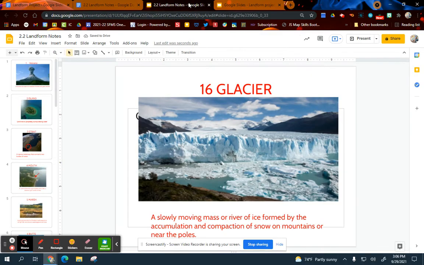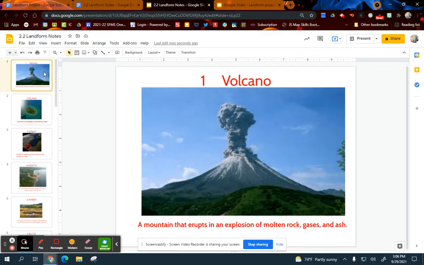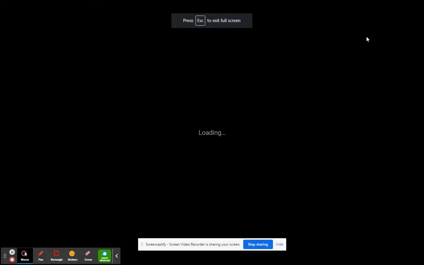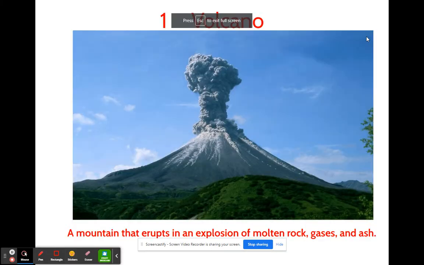So we'll get into it here. We have 20 different landforms that we talk about. And when we talk about landforms, we're really talking about major landforms. There are way more than 20. We'll focus on about 10 of them, but we'd like you to know more than just that many going forward. So of the major landforms, there's even more that are major, if you want to think of it that way.